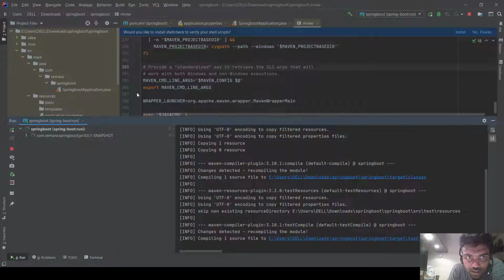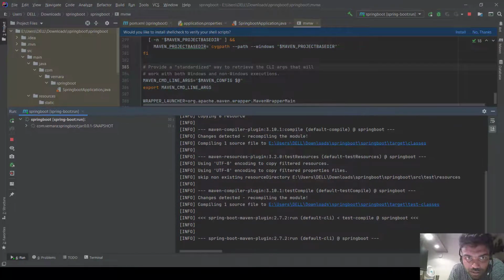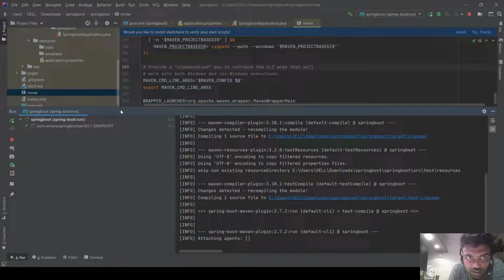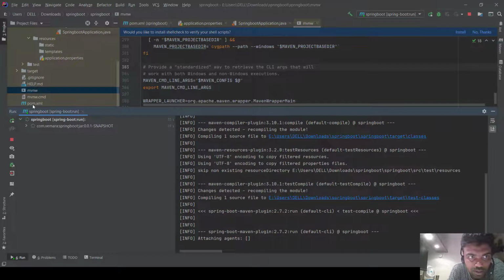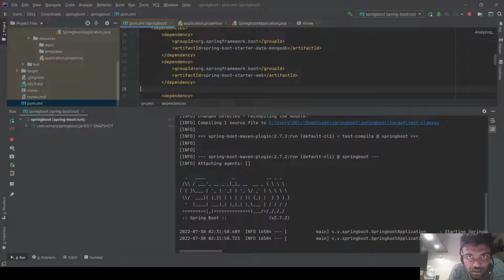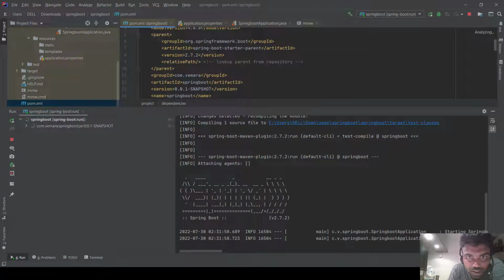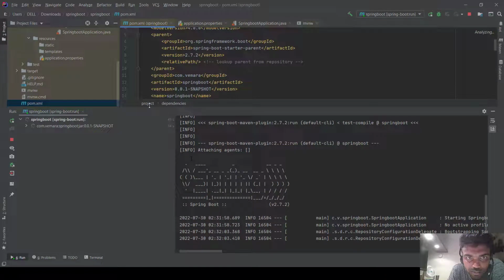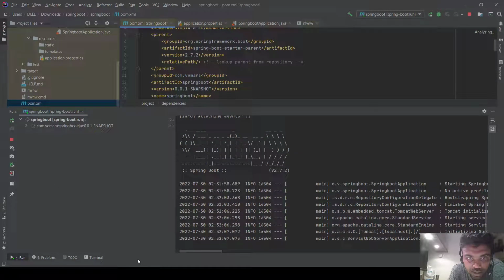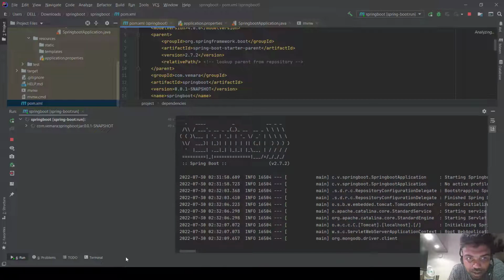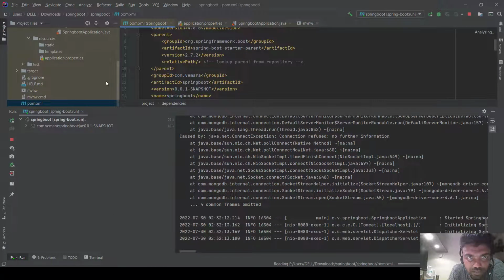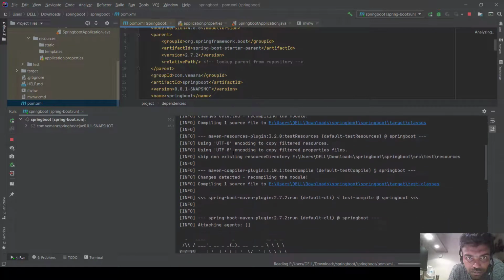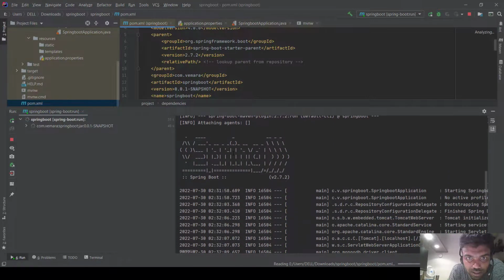That is, it starts the service from the embedded Tomcat which the Spring Boot starter has provided from the pom.xml. So this Spring Boot starter actually has an embedded Tomcat. In a Spring project you had to create a Tomcat server separately, and you had to deploy your war file or jar file in that. But here we have a Spring Boot application, and we have an embedded Tomcat in that. So that's why, after it's built, it starts using that embedded Tomcat.